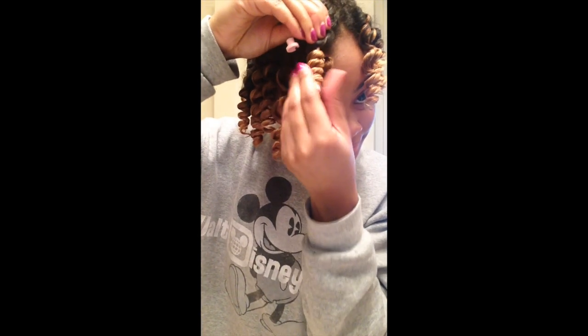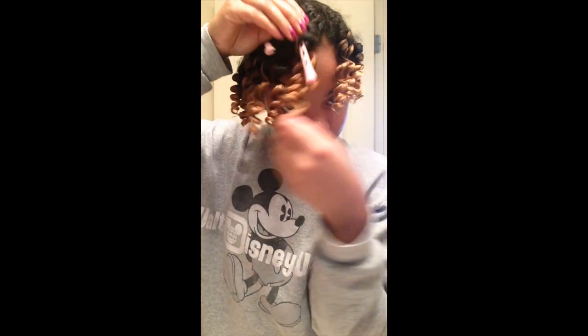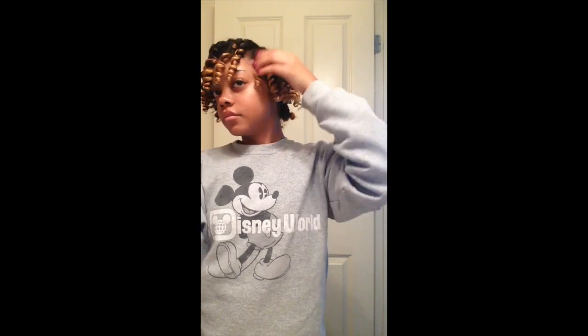So again, I screw it off in the opposite direction that I rolled it on, and then I'm just going to unravel it off of the perm rod carefully and slowly, and then I'll add some more oil on my hands and rub it all over the different sections of hair.